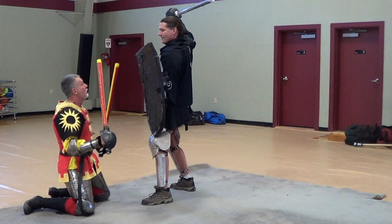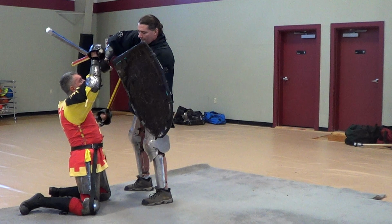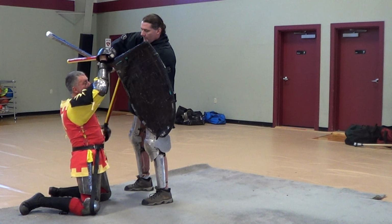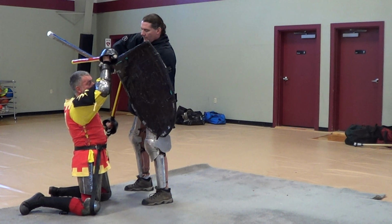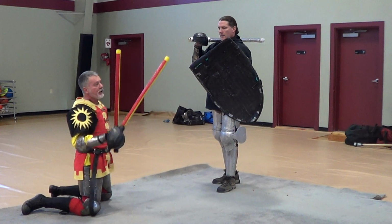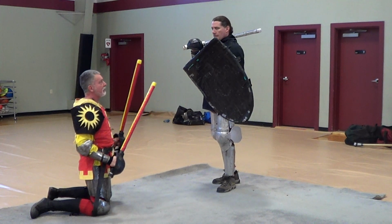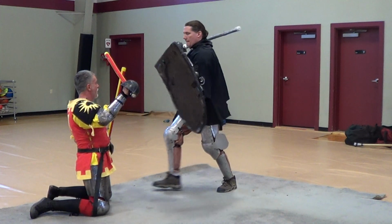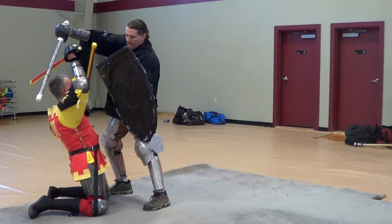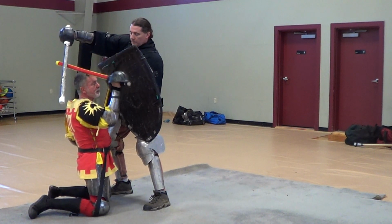Against two-stick, the first thing you want to do when you block that shot is think of where the blade is. It's inside the shield, it's inside his helmet, it's under his arm, it's wherever you want it to be. The idea is to let it close. You're using his shield to block everything on this side. This side is safe. All you really have to worry about is him coming over the top with his left hand. Now this is blocked, but his left-handed leg is inside his guard. It's an easy pop-up, and you're up inside his guard.